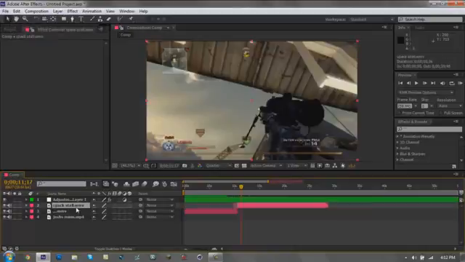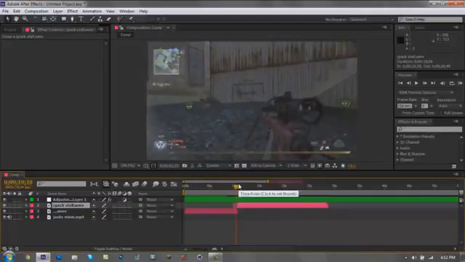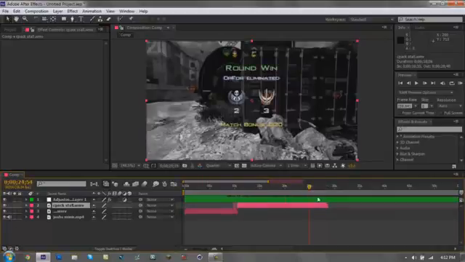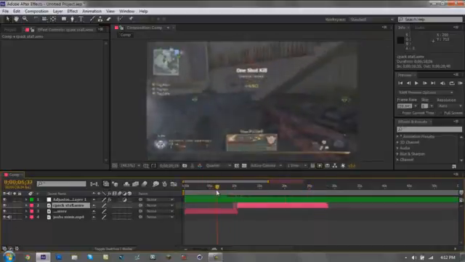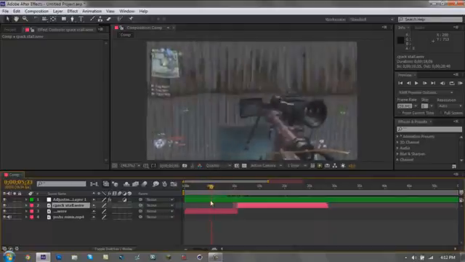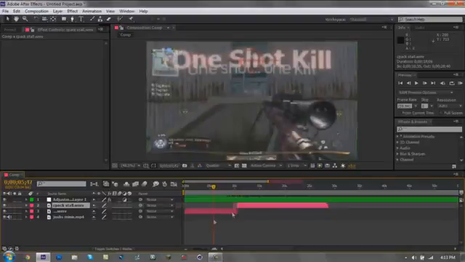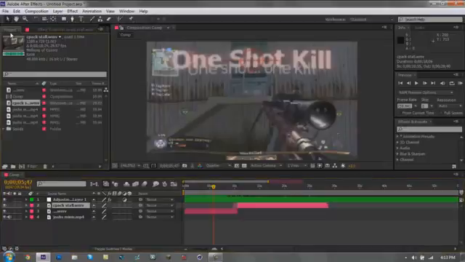Now make sure you do this. If you're editing your clips and stuff, you don't want to check off the music layer, so then the sounds in the background of all the reactions and stuff are gone. You may want it or whatever, but trust me, you can just download reactions. If you really wanted reactions, it doesn't really matter. It just makes the sniper sound better. When you shoot, you gotta go to YouTube and search up gun sounds, Modern Warfare 2 gun sounds, or whatever game you're playing, and there should be a sniper sound in there. Just drag it and time it.